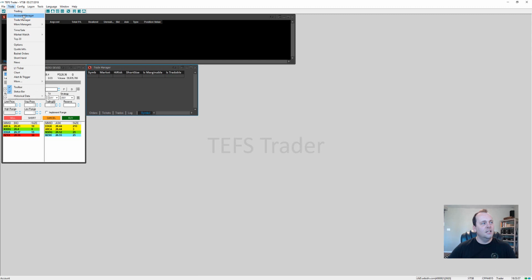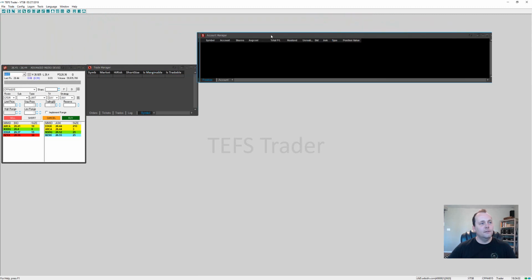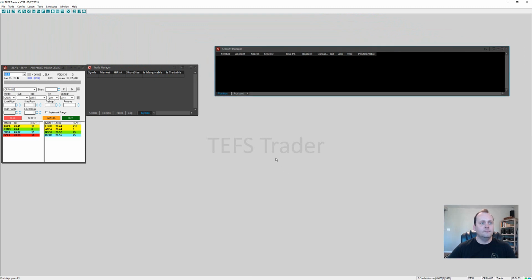The second one, account manager. You'll click that and then this box pops up. Whenever you are in a position, you'll click on the position tab right here and it will have everything for you, and also when you sell. Everything that you trade for the day will be right here, and you click on account and it just gives you all your extra information, like your account size and things like that.